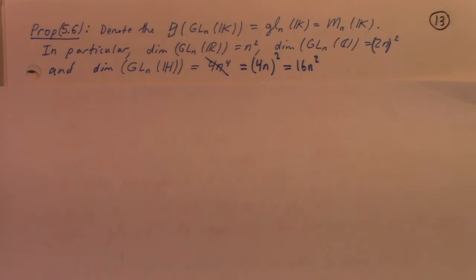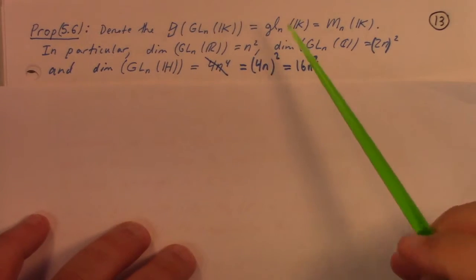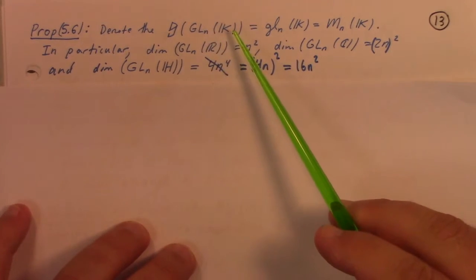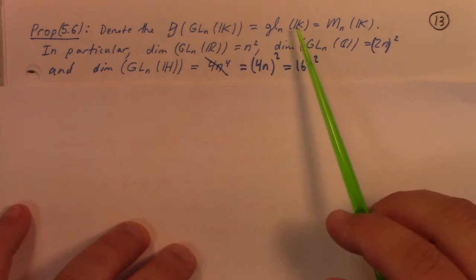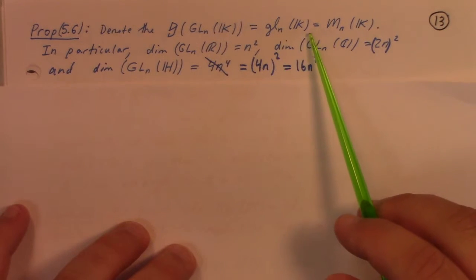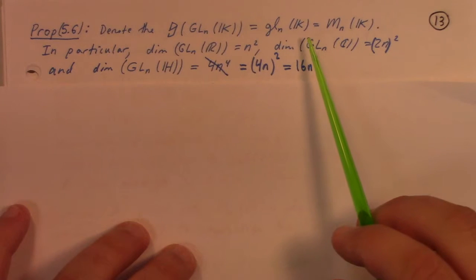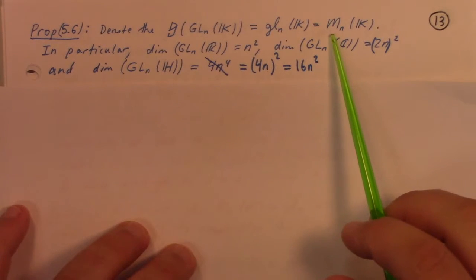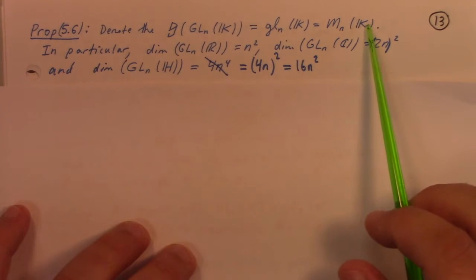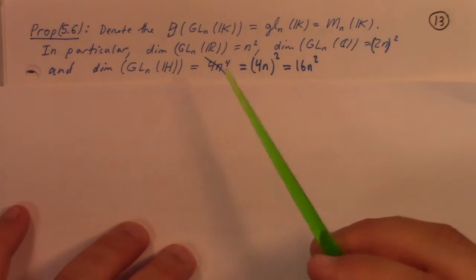Alright, so let's pick up here at proposition 5.6 from TAP. Here it is: the Lie algebra, or frak g, of the general linear group over K. We'll denote it by little gl_n(K), and we're going to argue that it is just the n by n matrices over K, and essentially there's no restriction.